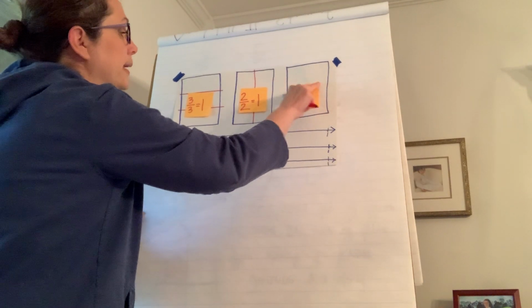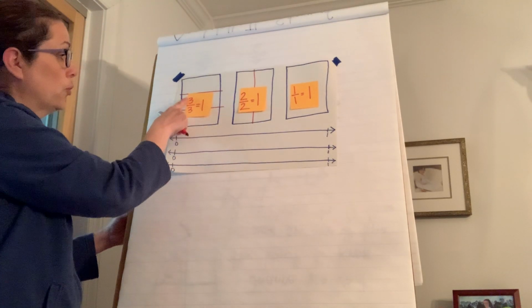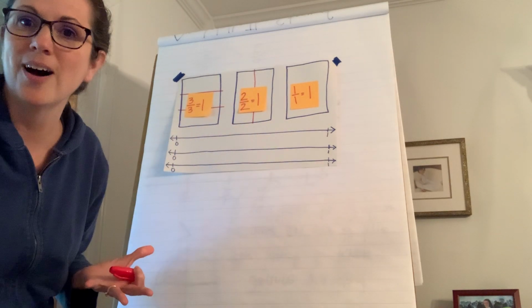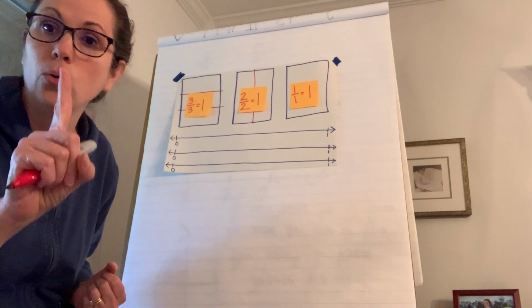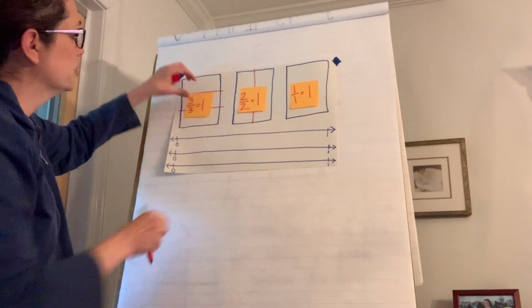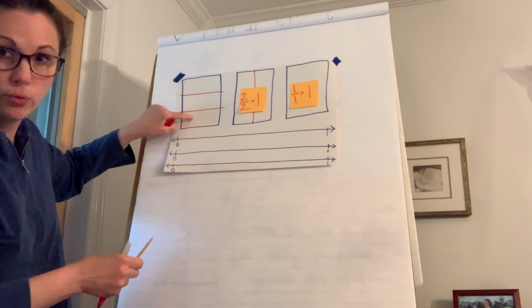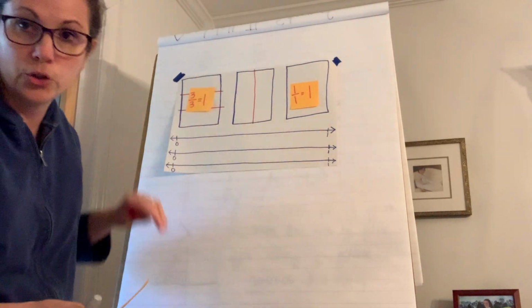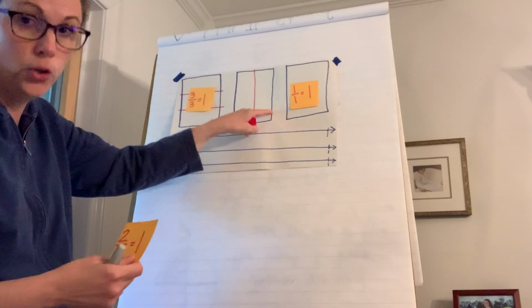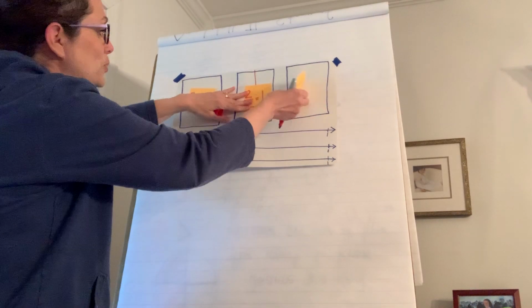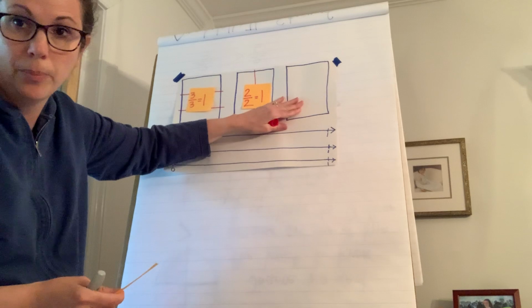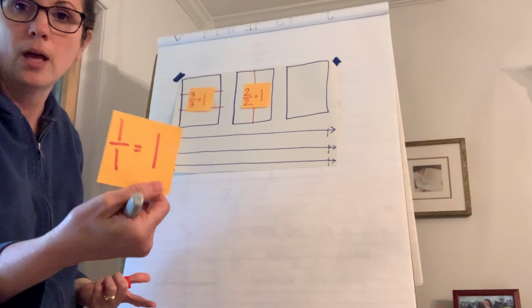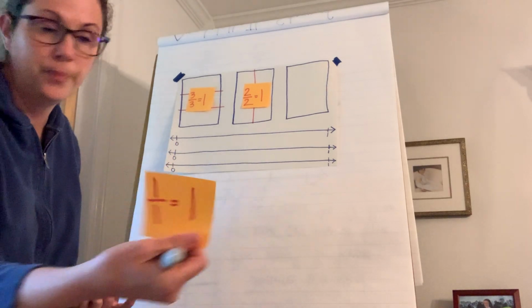And if you look, there's a pattern, 3/3, 2/2, 1/1. But what do they have in common? They're all equivalent to the whole number 1. This one is 3/3 because it's partitioned into 3 equal parts. This one is 2/2, or 2 halves, because it's partitioned into 2 equal parts. And this one is not partitioned into any equal parts. So if I needed to use it as a fraction, just like this, 1/1, okay?